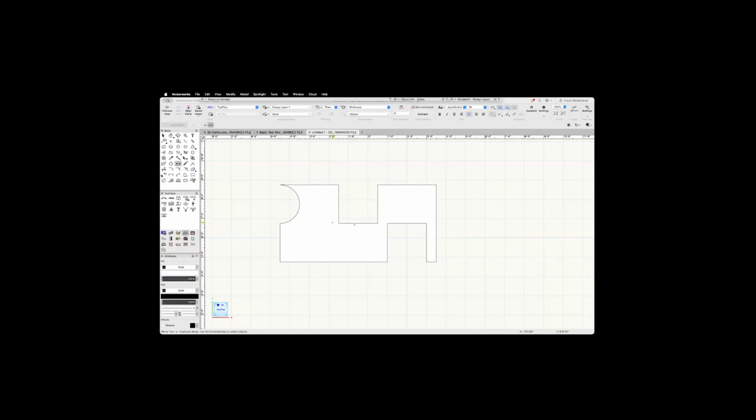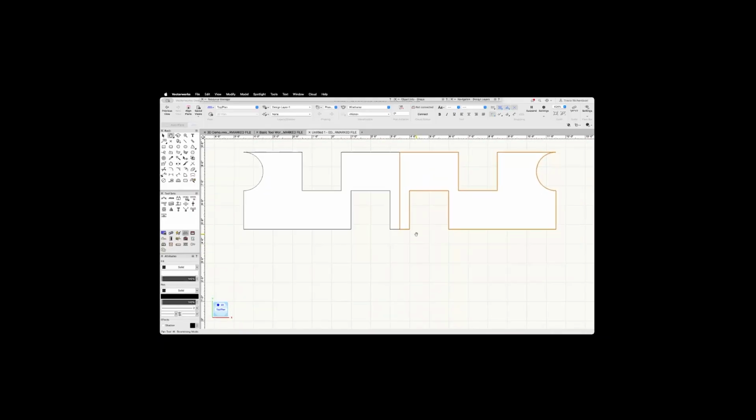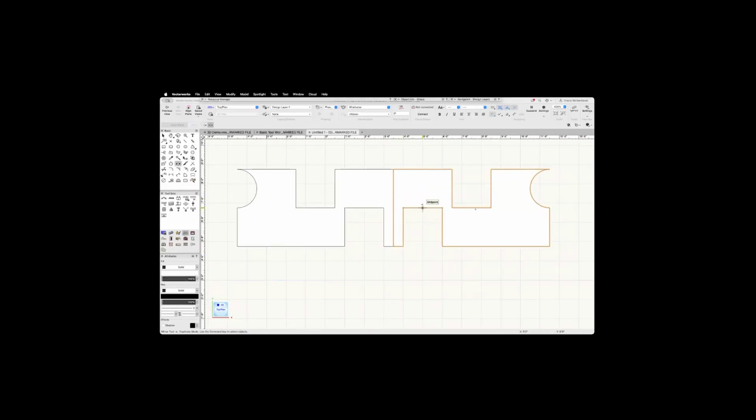So what I'm going to do is with my polygon selected and my mirror tool activated, I'm going to come to the endpoint in the upper right of this polygon and click on that. And as I drag my mouse down, you'll see there's an outline of that same polygon showing what line you're mirroring it across and what it's going to look like when it's finished. That's exactly what I want. So I'm going to click again. And now I have a duplicated mirrored version of that same polygon.